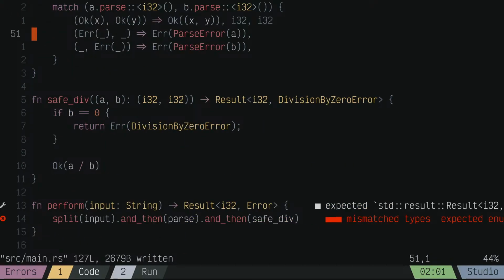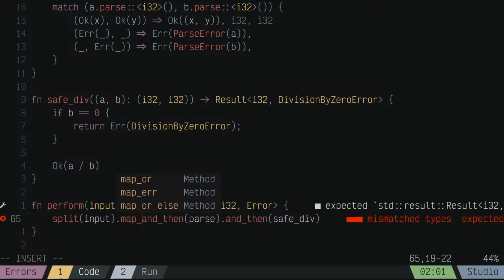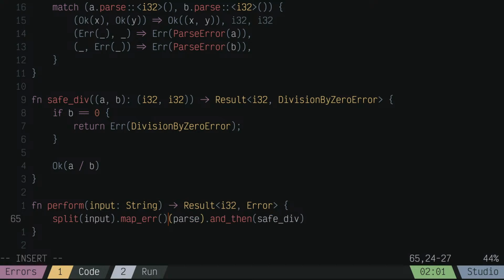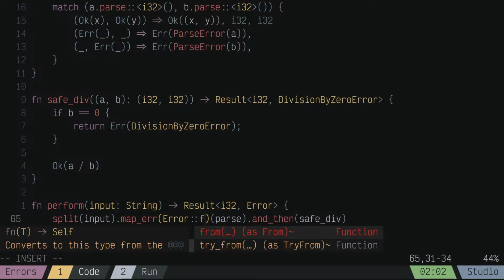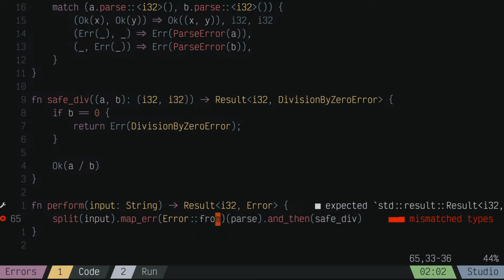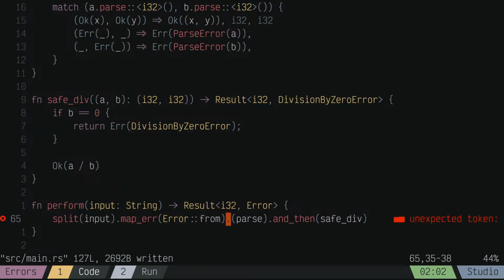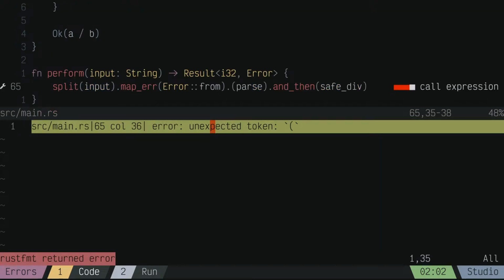So now we just need to do this. I can do map_err. So Error::from parse, right? Unexpected token.